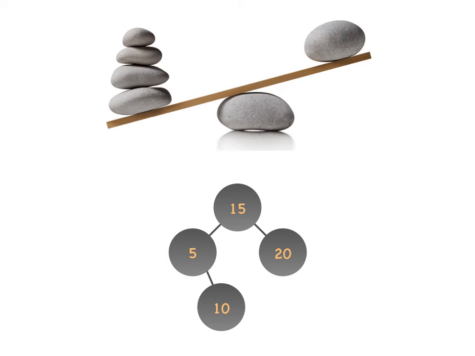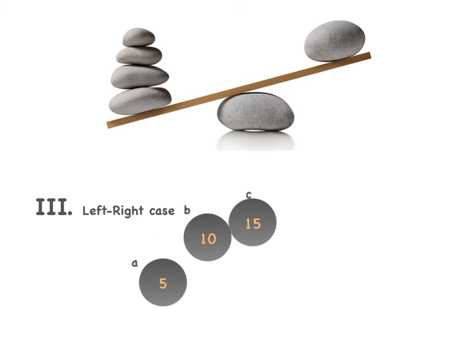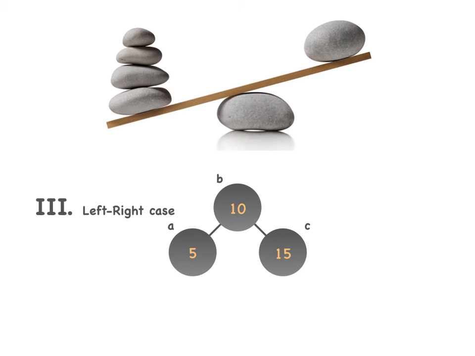In this next case, we have another tree that's currently balanced. However, if I call remove 20, 20 is now gone, and now the tree is unbalanced, and we have a case identical to case 3, the left-right case that we examined earlier. And we're going to handle it the exact same way we handled it then. Label the 3 nodes A, B, and C in increasing order, then do a double rotation. First, rotate left, then rotate right to make B the root of the tree.